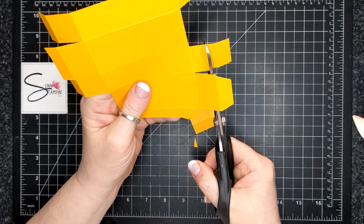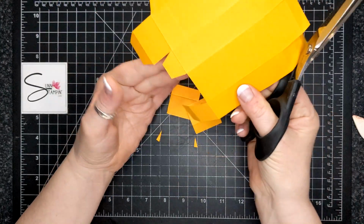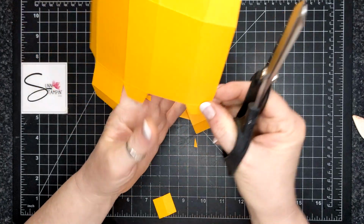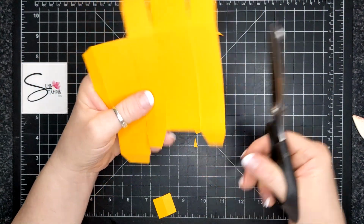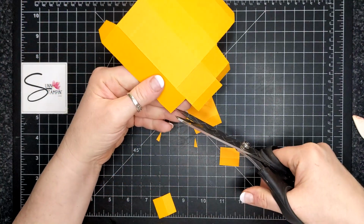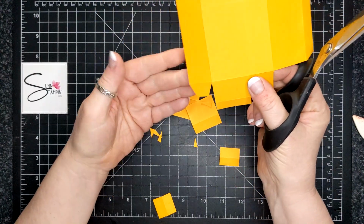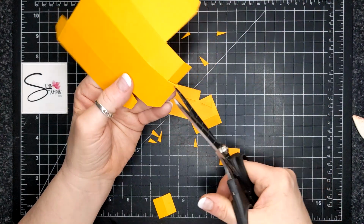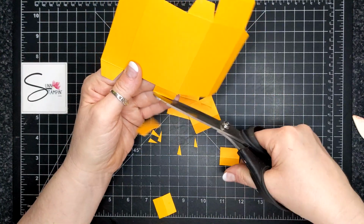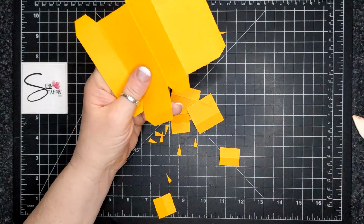I'm going to cut this in half and then wedge out. I cut that in half and wedge out. It's such a sweet little tiny box that we just need small little tabs. I'm going to do the same for this side. Obviously, you're not going to be putting anything super heavy, but if it's valuable, you may want to seal closed the box if you wish.